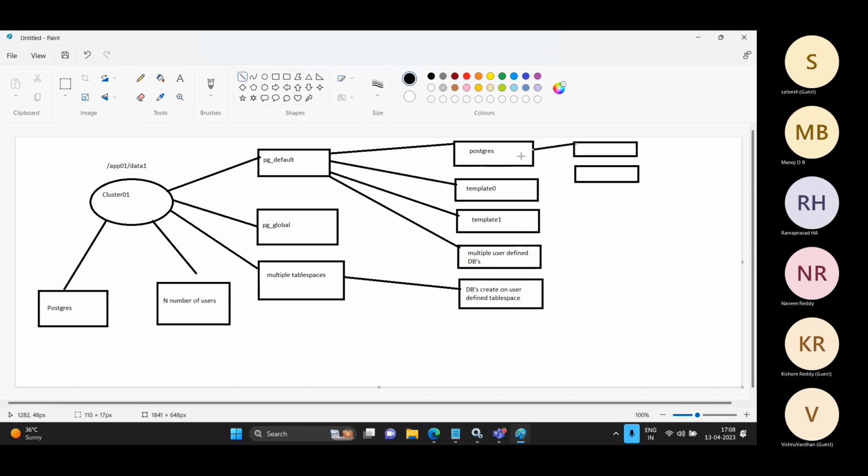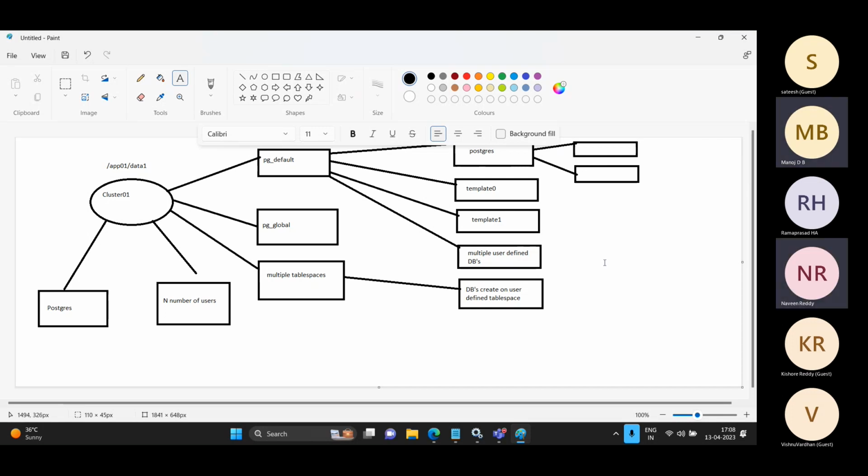Vishnu, Naveen, Kishore, guys, how many schemas are there on each and every database? Ram Prasad? Only one, right? pg_class.